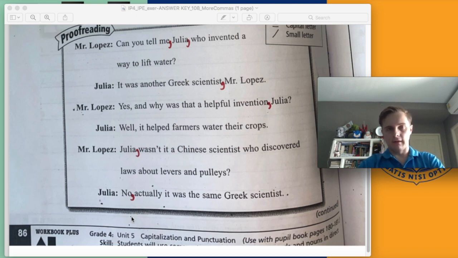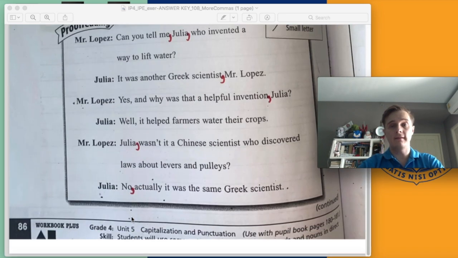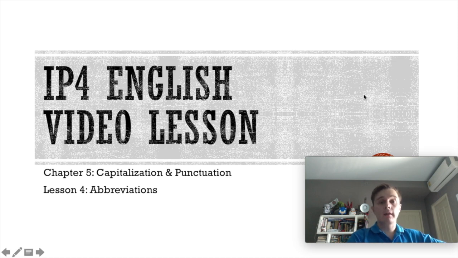So give yourselves a score out of 6 and give yourselves a total out of 10. To pass the page, you would need 7 out of 10. So I hope you've all got at least 7, and really I want you all to be getting 9 or 10 out of 10 because that was quite easy. Okay, now we're going to move on to today's lesson.